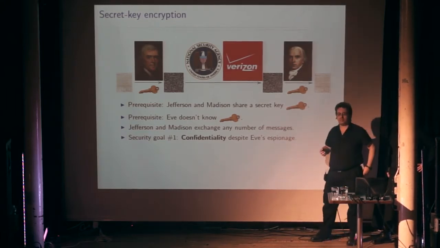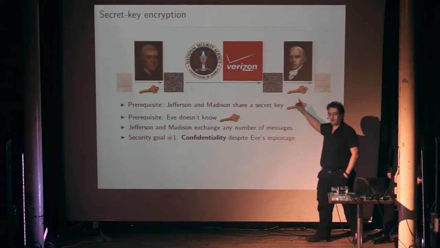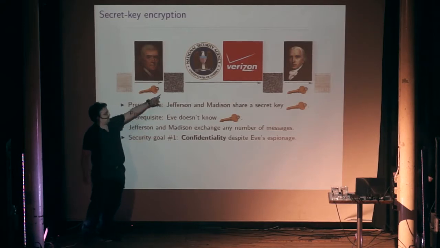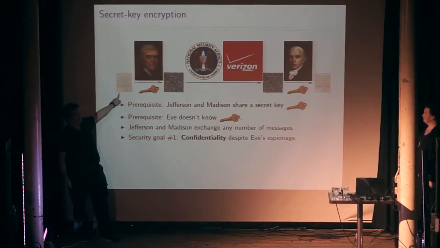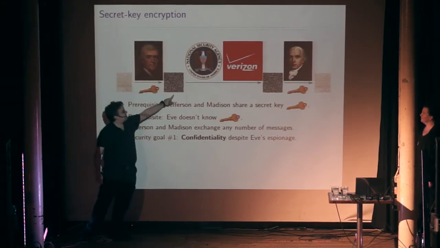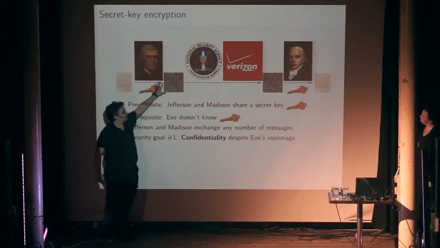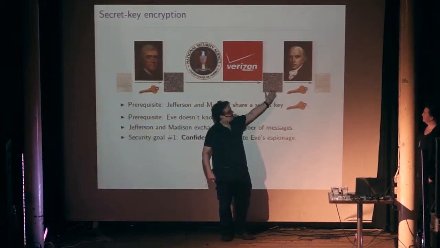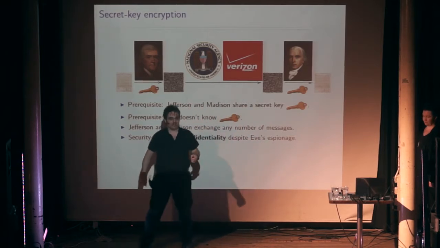One example of what we do in cryptography is secret key encryption. Jefferson and Madison on both ends of the communication know some secret which they don't show anybody — the eavesdropper Eve, NSA and Verizon, doesn't know the secret key. The key transforms whatever message Jefferson wants to send — here the Declaration of Independence — into random-looking data. That's all the eavesdroppers see. Madison uses the key to unscramble the message back into the Declaration of Independence.